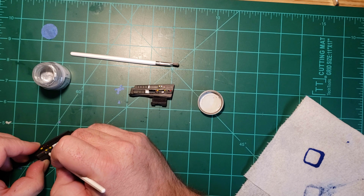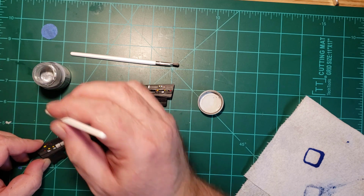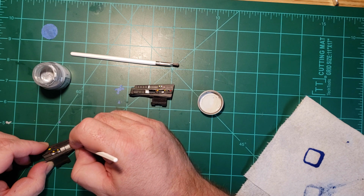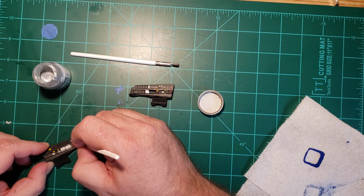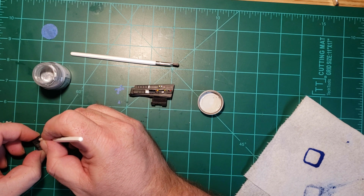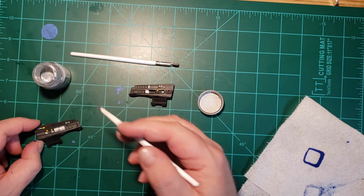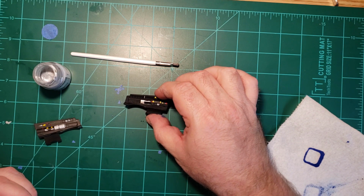Okay. So then what we're going to do is we're going to do that one and do this one. All right. And then we'll do this one and this one. All right. There's that. Oh, let's do this. All right. Let's see what we got going on here. Yeah. Okay.